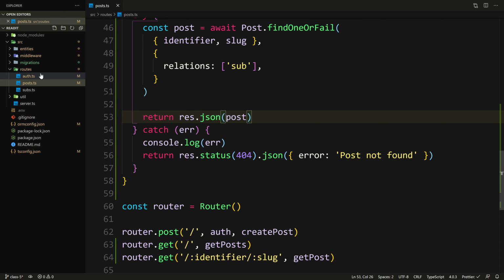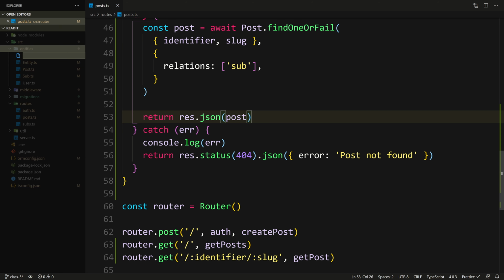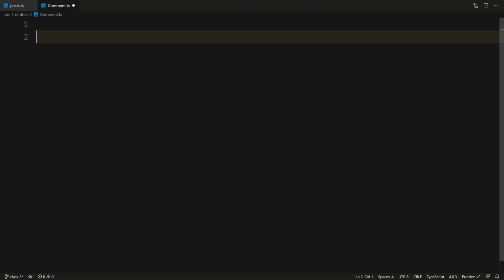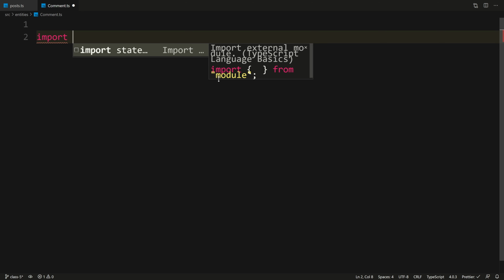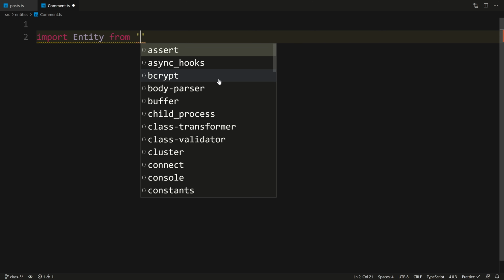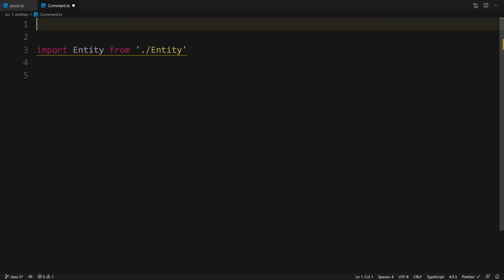So let's go to our file explorer, and in entities, I'm going to create a new file, comment.ts, uppercase C, of course. And here we're going to need to import that entity that we created. So import entity from same directory entity. And we need entity as well from TypeORM.